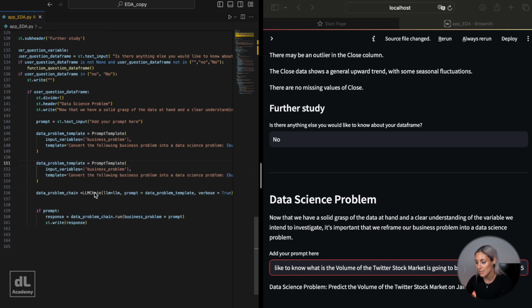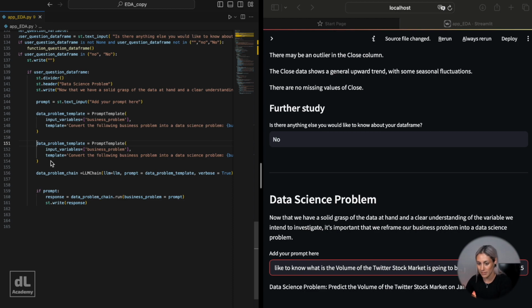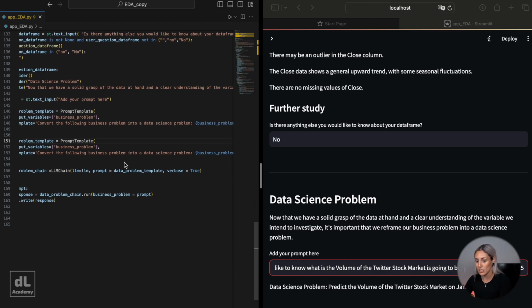So the second prompt template is going to be called model selection template, and now our input variable is not going to be business problem, it's going to be actually our data science problem. I'm going to call it data problem, and then our template now is going to be: give a list of machine learning algorithms that are suitable to solve this problem. And then we're going to pass the data problem.